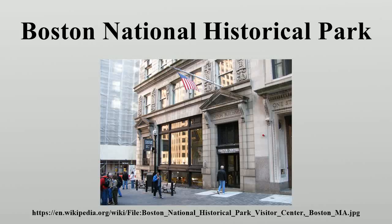The Boston National Historical Park is an association of sites that showcase Boston's role in the American Revolution. It was designated a national park on October 1, 1974. Seven of the eight sites are connected by the Freedom Trail, a walking tour of downtown Boston. Several of the sites within the park are neither owned nor operated by the National Park Service, and operate through cooperative agreements established upon the park's creation.